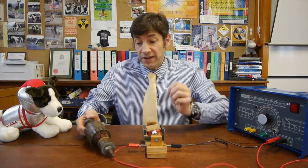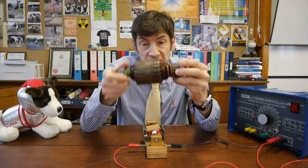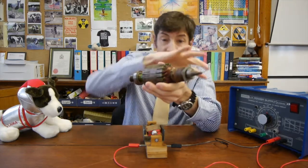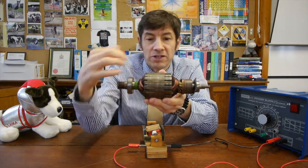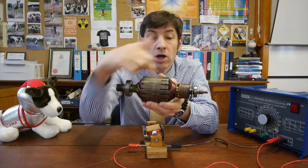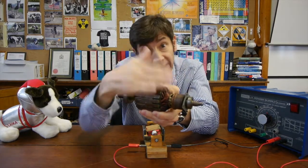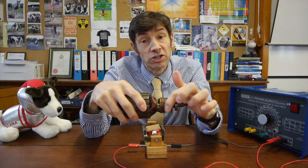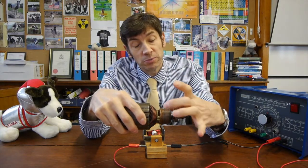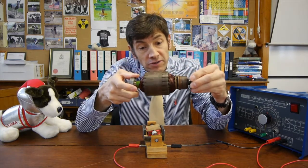So just before we finish, here's a rotor out of an electric drill. This is the real thing, not a model. The stator, the case, stays where it is. I hope you can see all the relevant bits. You can see the soft iron core, lots and lots of turns, and in fact there are different coils at different angles to stop it from stalling. Here's where the brushes touch on the commutator. The brushes will be in the case, and it's mounted on bearings so it can freely rotate.